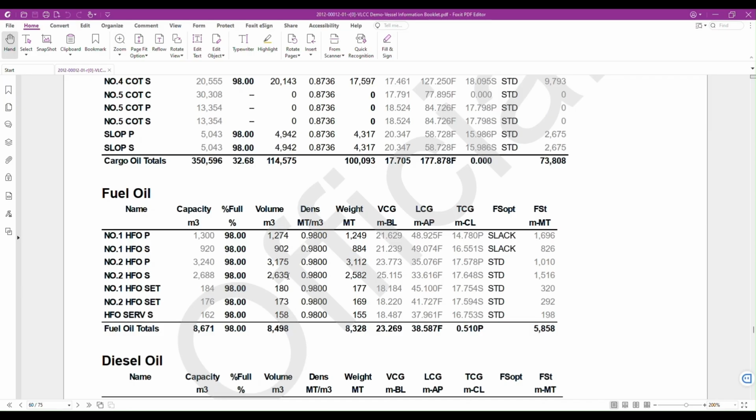In addition, one important thing to note here. Free surface handling is one area that is easy to overlook. Some conditions may have special free surface handling. The FS opt column is critical to check. In this case, I see that I have two tanks that are forcing the slack free surface option, which I need to replicate in CargoMax as well.